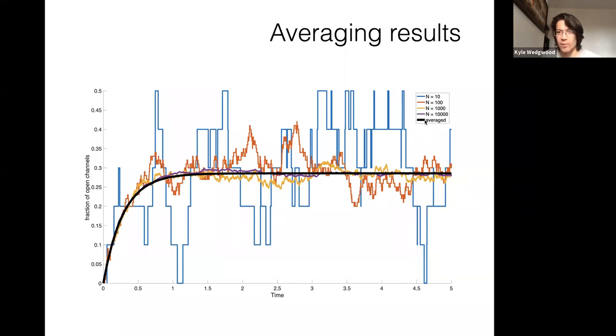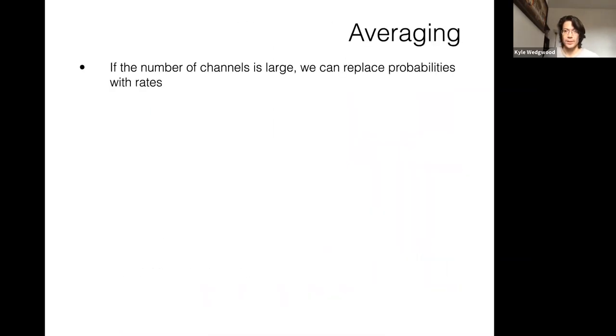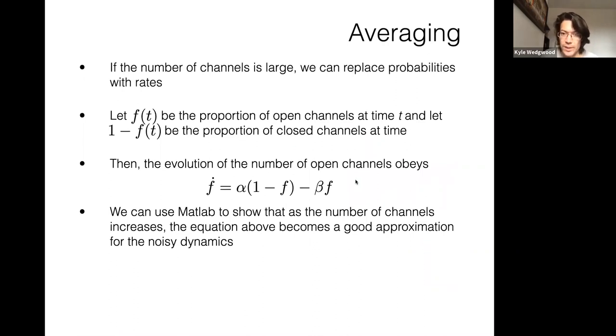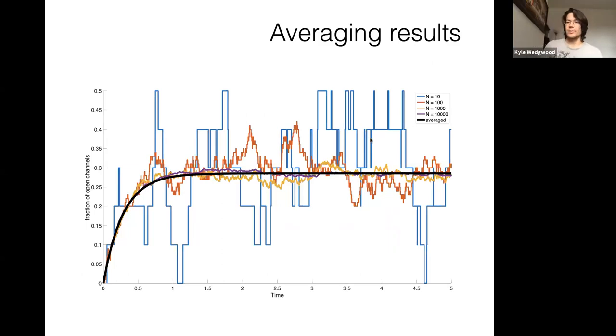In black here, I plot what I call the average trace. The average trace is the solution in the same way that we integrated numerically the solutions to the equations we looked at before. This is just the solution to this equation. And as you can see, as I increase N, the solutions approach this black curve. So the final question for this model is, can we predict what the value of this should be at large times? You can see there's an initial rise from zero, because remember all of our channels started in the off state.